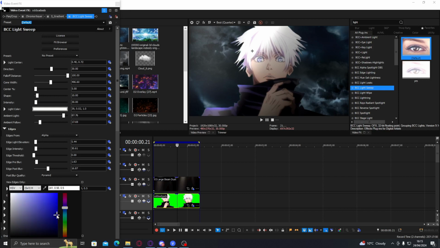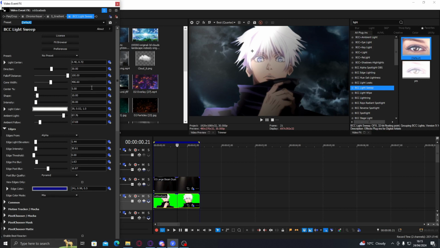Maybe a bluey color. And you can animate this if you want, but I wouldn't. Comb width, center, shape, fall off distance. Here it is. So you can make it appear as long or short as you want it to. That's better.